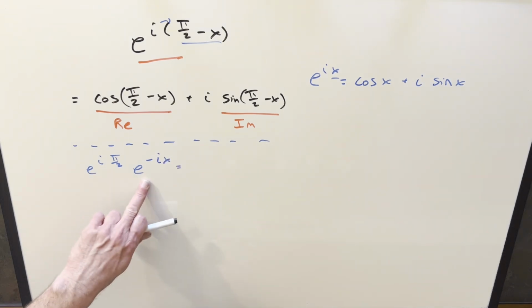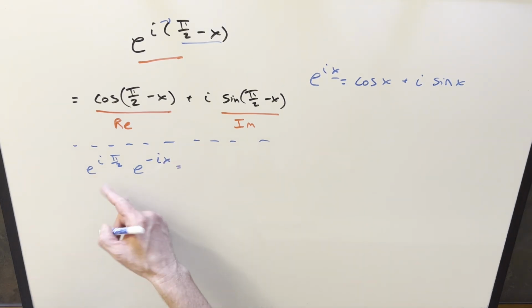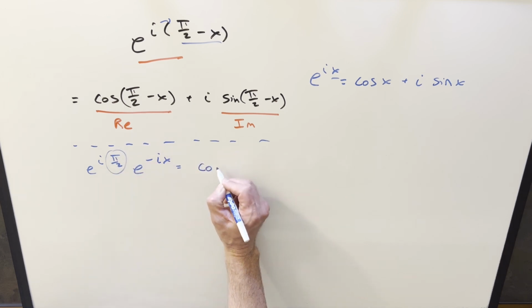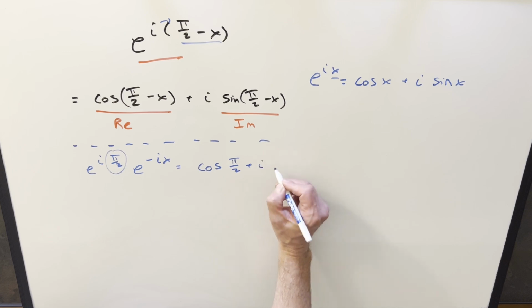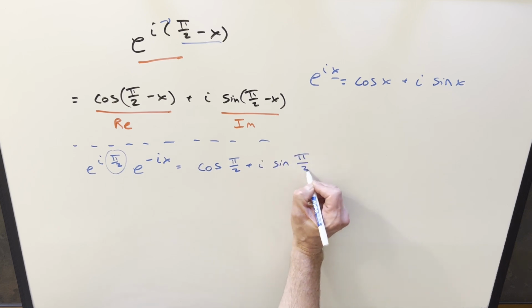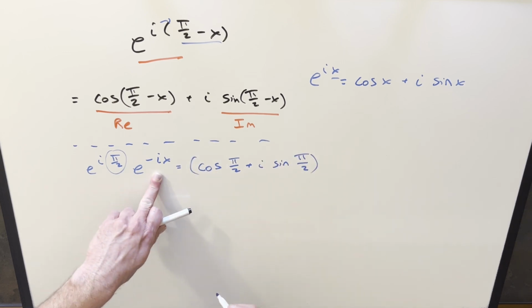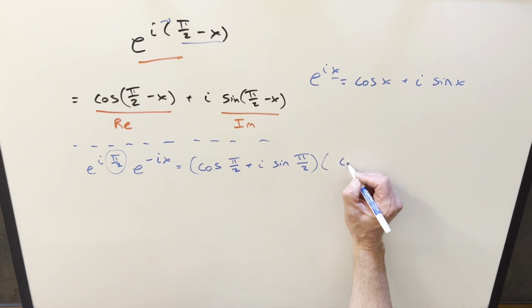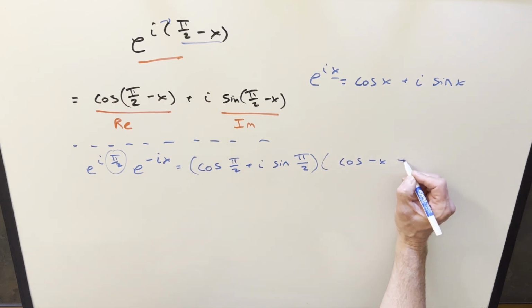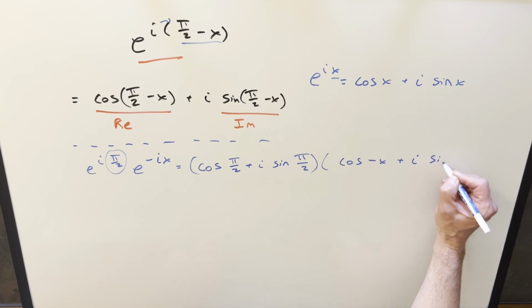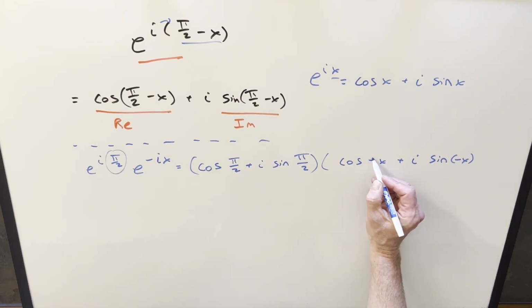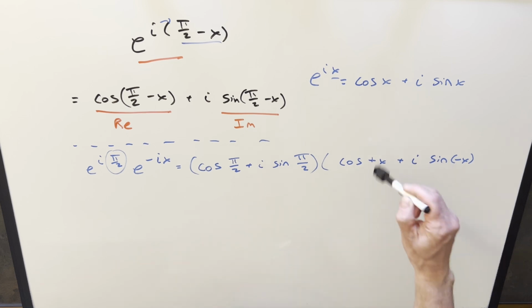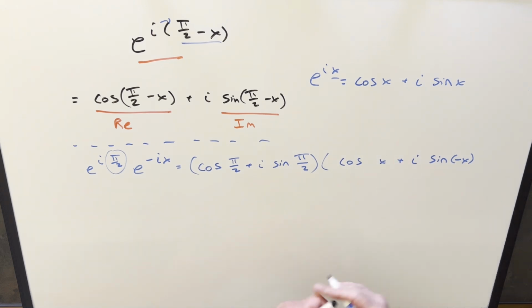But then I can use Euler's formula on each of these separately. So for the first one, our input is just pi over 2. So what we're going to have is cosine, plug in pi over 2, and this is nice because we can just calculate these values, sine pi over 2. And then here our input's going to be minus x. So same kind of thing: cosine minus x plus i sine minus x. But now cosine's an even function, so that just becomes a plus, or we can make that go away. And then sine's an odd function, so I can take the minus sign and bring it out front here.